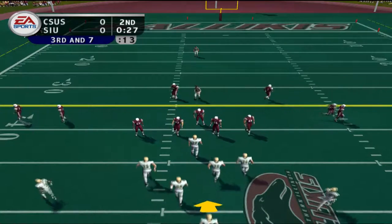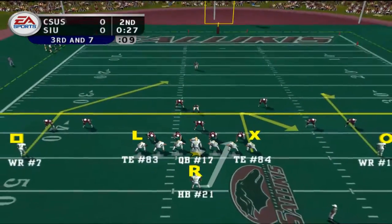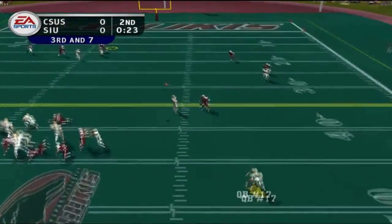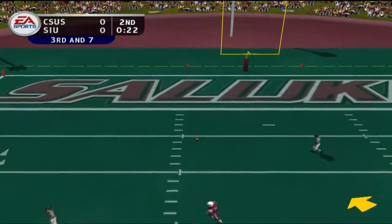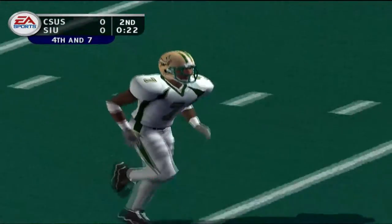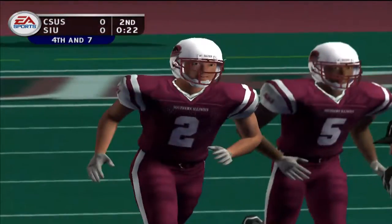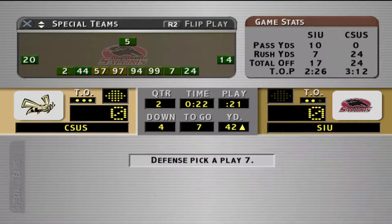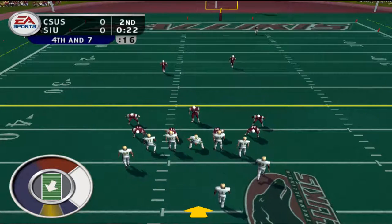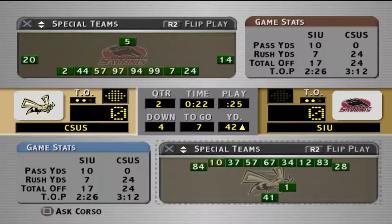Third and 7 coming up here. Ball on the 42. Sacramento State comes to the line. Only one man in the backfield. Rolling out to the right side. Looks. Oh, boy. Almost intercepted. They're really fortunate that wasn't intercepted. Not a very smart decision by the quarterback. He had no shot at completing it. Yeah, but that defender had a perfect shot at it. He just didn't catch it. Sacramento State takes a timeout, and that was their first timeout.